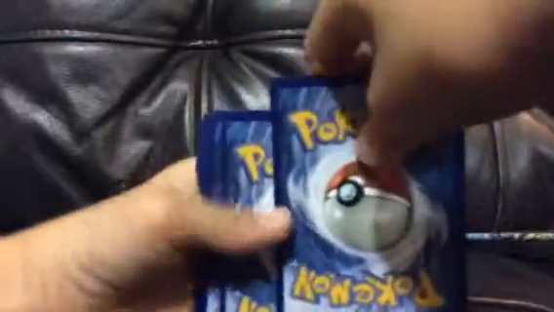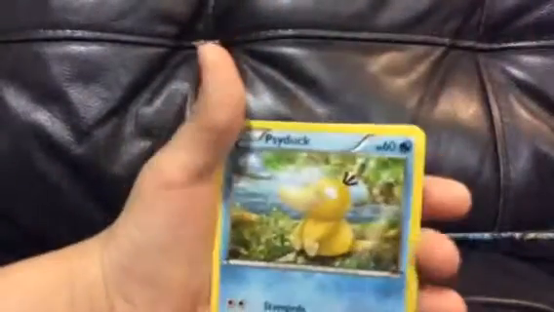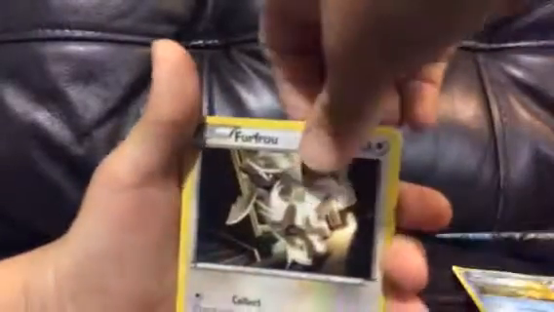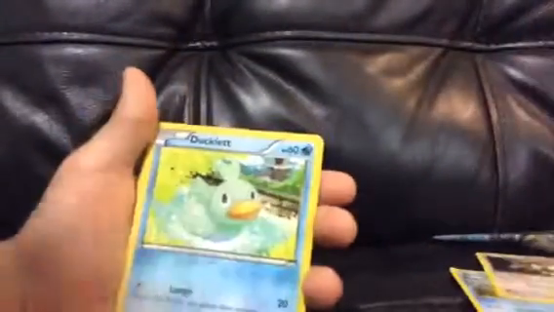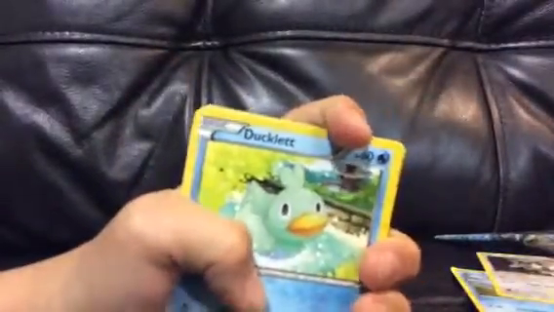Okay, 1, 2, 3. Wait, is that damaged? Is that a damaged card? Yeah. No, it's not. Go. Oh my gosh. I really want something good. I'm so worried. It's called Psyduck. Furfrou, which is a fur that has food in it. Yeah. Whoa! Hey, look.